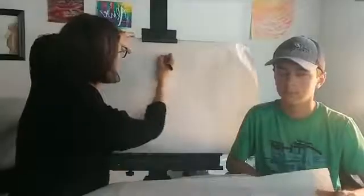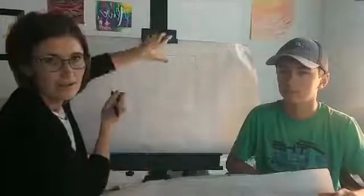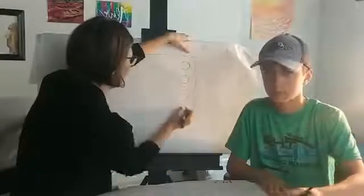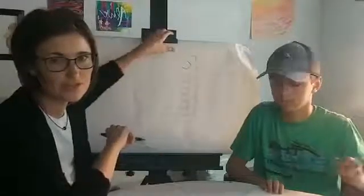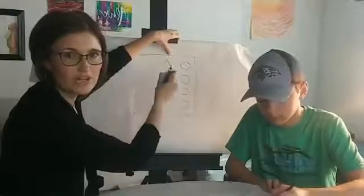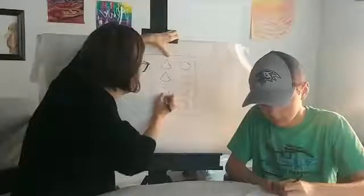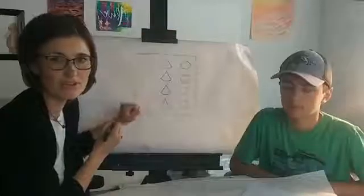First, what you need to do is, I'm going to pretend this is your paper. So I want you to draw a circle 4 times, just on top of each other, and then I want you to draw a triangle shape with it rounded on the bottom so it looks like a cone shape right next to the circles. Watch me. So it's almost a triangle, but then it looks more like a cone because I rounded the bottom. And on the last row, we're going to make another row of squares.